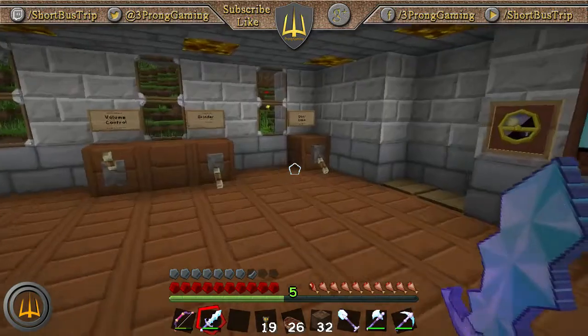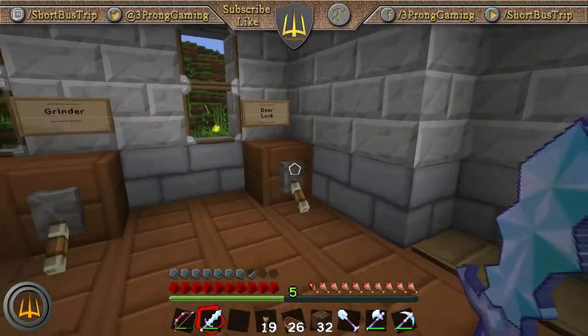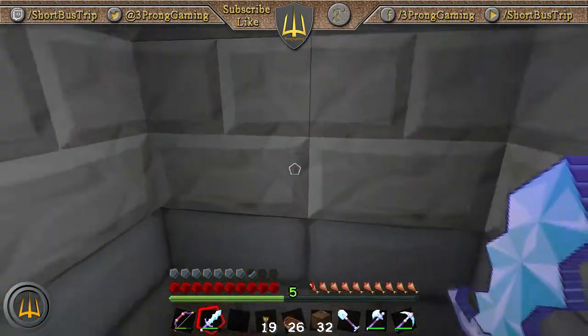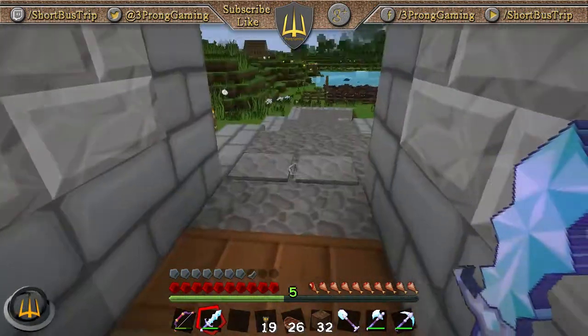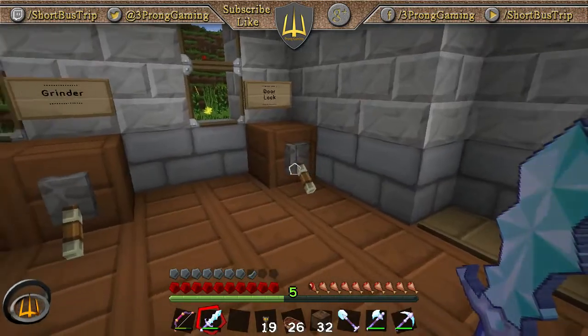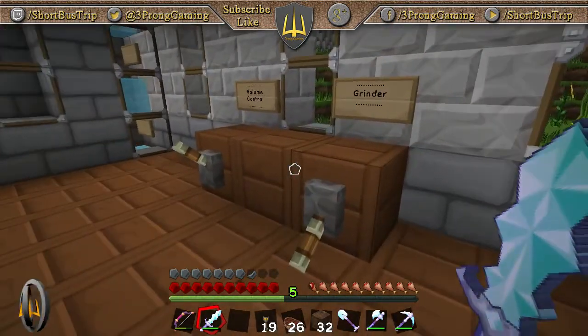All right, let me show you guys this. Show you guys what we did here. Got the door lock here. Locks the piston doors so nothing can get in or out. Makes it handy for if you're in here at night or, you know, you walk AFK, you don't want zombies opening up the door from the outside.